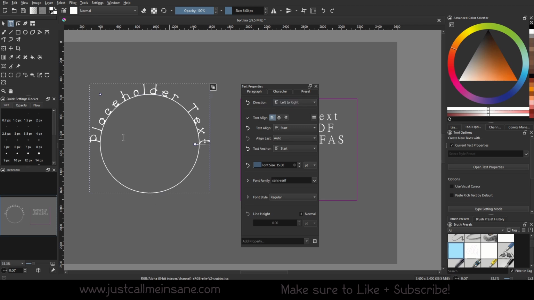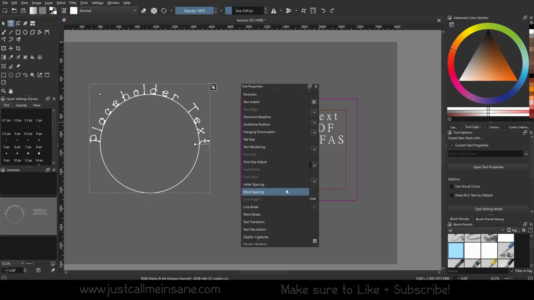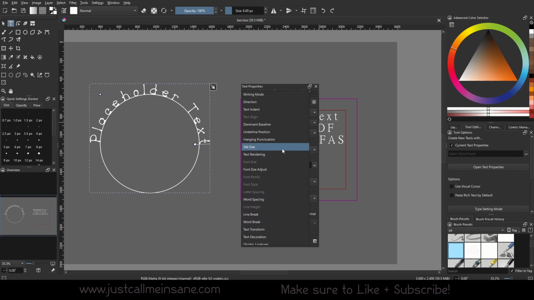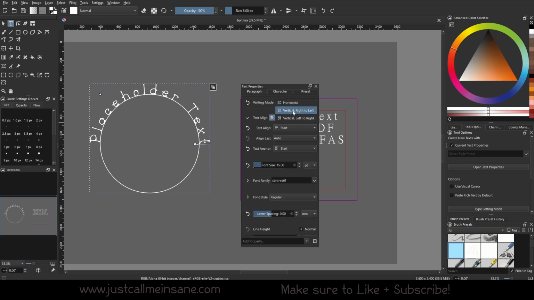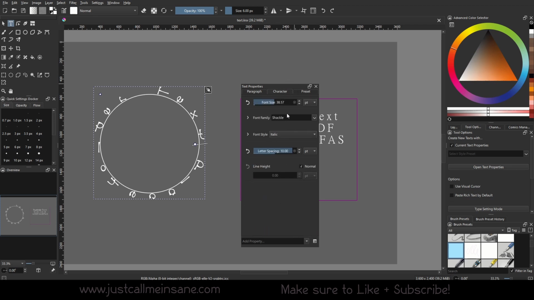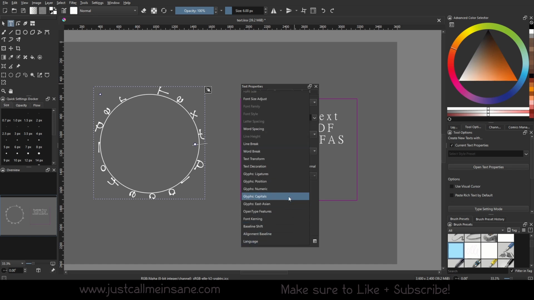So placeholder text is being read left to right. If we do right to left, it just reverts it to the bottom half. We can work on the letter spacing, we can work on the word spacing, we can work on the writing mode, so we can change how the text is appearing on the line, like vertical, which is pretty cool. Might want to use it on a better shape, so if we did a straight line it would look better, but I digress. That's fine. And then we can just place it with whatever we need to as we would in a normal text paragraph.